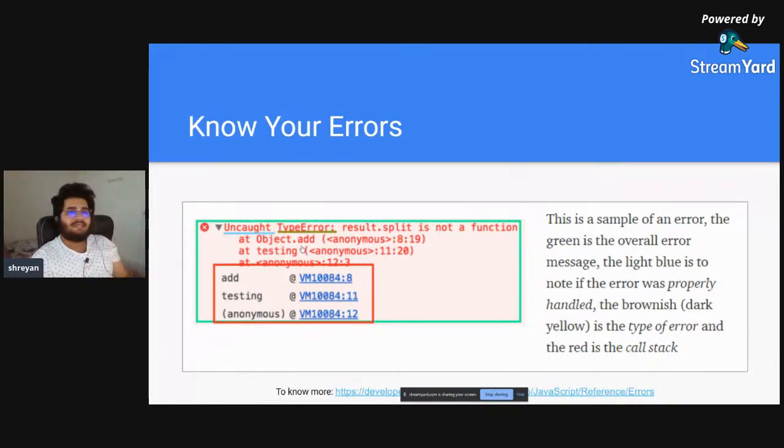And this is the error stack. And of course, before the error stack, this is the error message. So we need to understand these, and both are the most important portion. And the error stack would help us to know where we need to look for the error, or where the error happened, right?